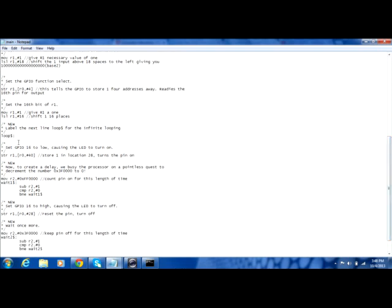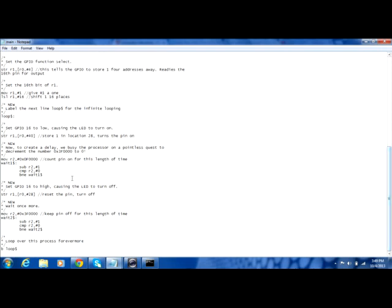We'll then go into our loop, which tells us to store that new R1 into location 28, which turns the pin on. It's then told to stay on for this period of time. Actually, we wanted to say 0F. I did a prior video for this lesson that didn't work out, and we'll explain why I changed that number in a second. It'll stay on for this period of time, and then we'll show that we tell the pin to turn off for this amount of time. And we'll just keep looping it, so you'll get on, off, on, off, and we'll see that the light is blinking when we go through that process.